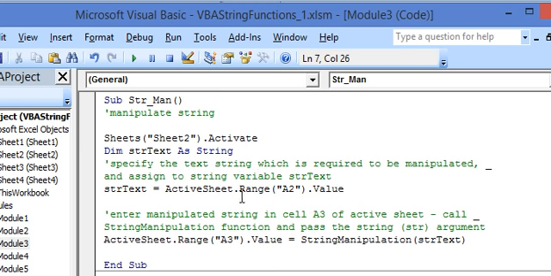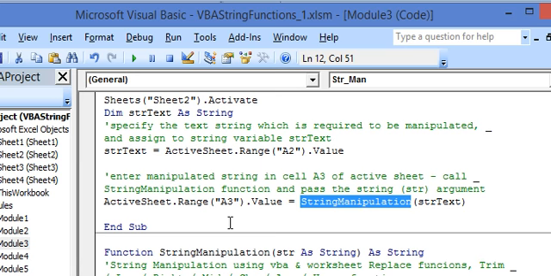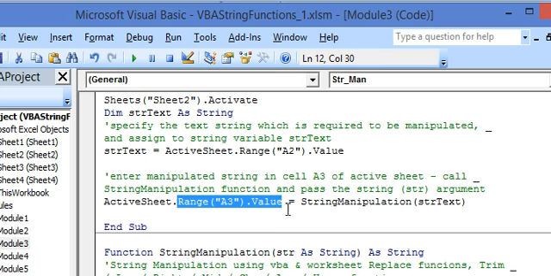The cell A2 value, which contains the text string which is to be manipulated, is assigned to the string variable strtext. This variable is passed as an argument to the string manipulation function, which manipulates the string and returns it to be entered in cell A3.